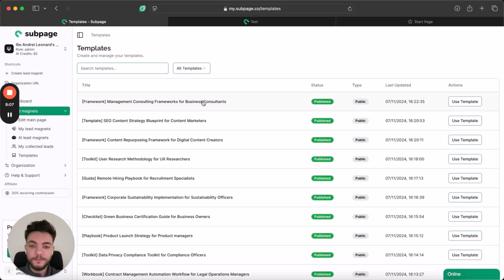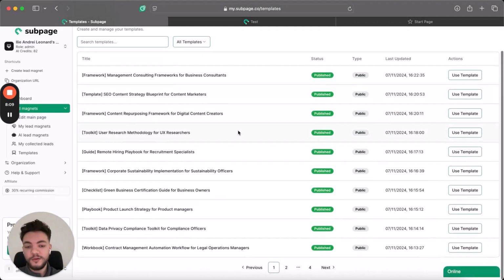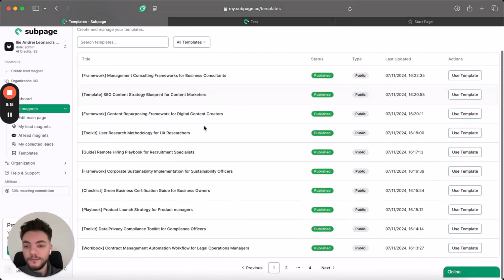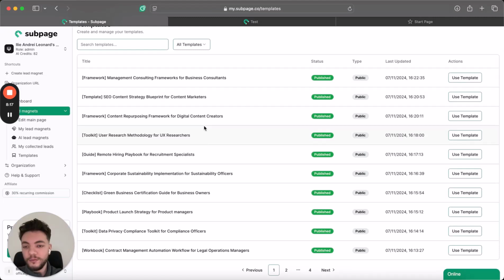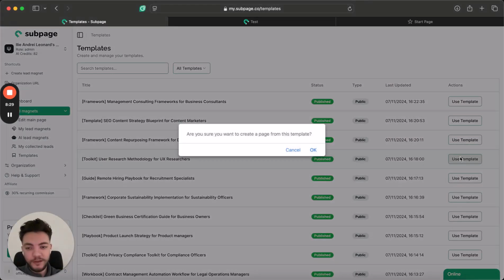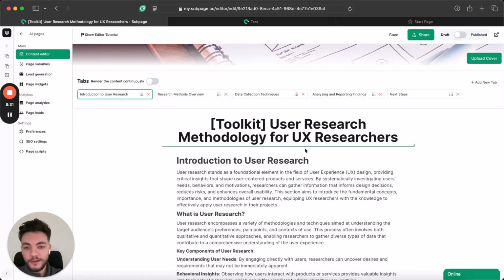We have a templates page where you can create your own templates, but we also have some public templates here that we think are the most important to understand what a lead magnet is. You can simply click on this to preview it, and then if you want to use it, you can simply click on use template.